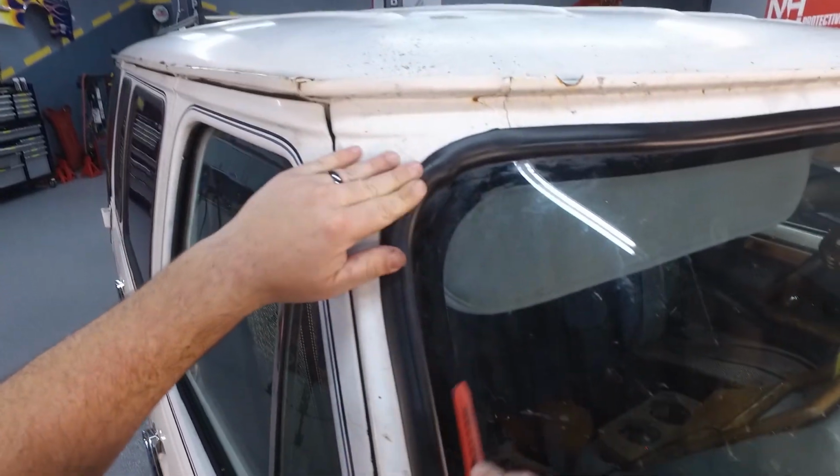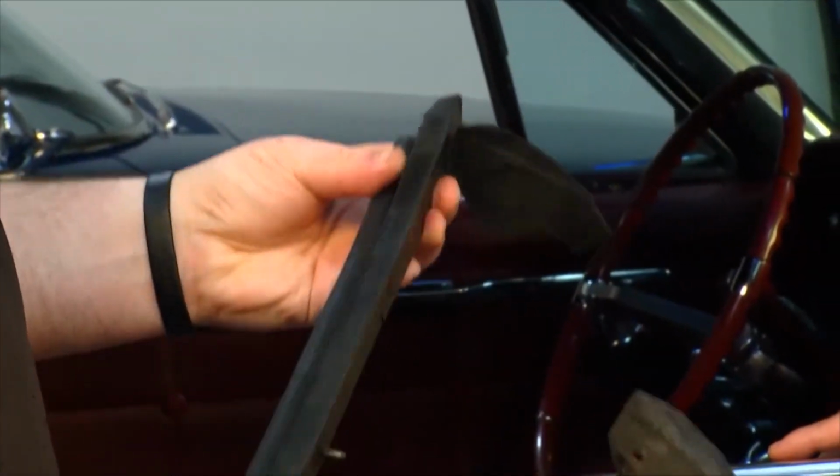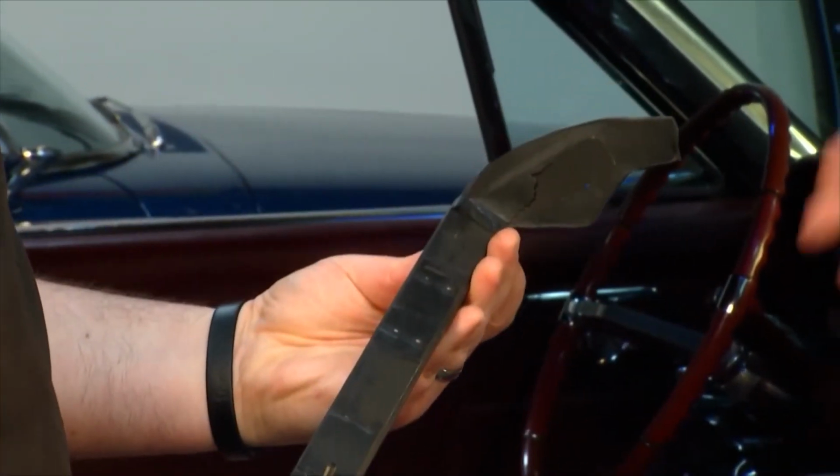I love everything about Steele Rubber and the products you guys make, but I especially love the fact that it's pretty much plug and play. It matches the OEM stuff. Yeah, exactly.